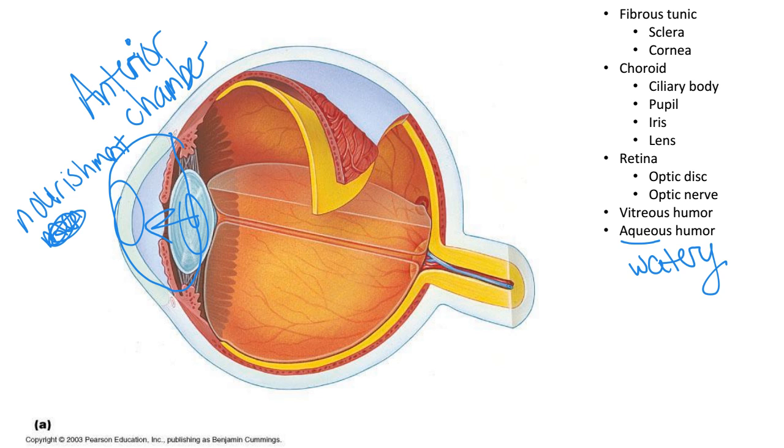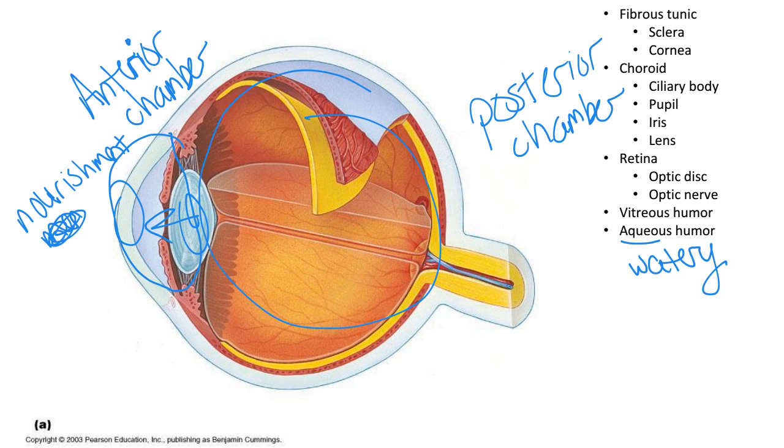The vitreous humor in the back here fills the posterior chamber, which is basically from the lens backwards. So this whole area right here is filled by vitreous humor. This is really important for pressure purposes. When you go to the eye doctor and they squirt that air into your eye and check the pressure, they're checking this. This vitreous humor here is not very liquidy. It's more like a gel. When you do your dissection, it'll fall out in a big hunk, like a gel. So it's a gel-like substance.